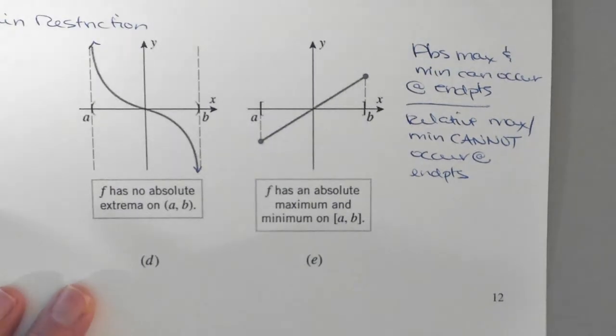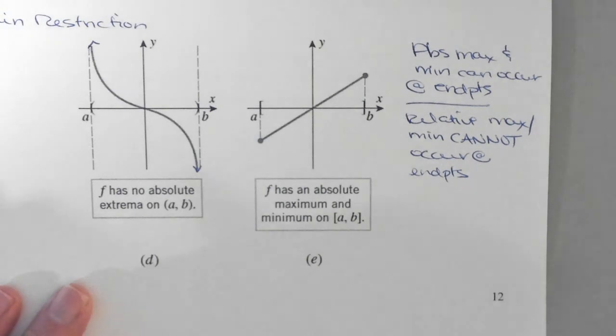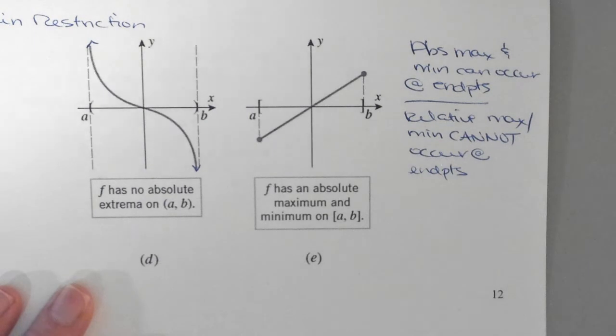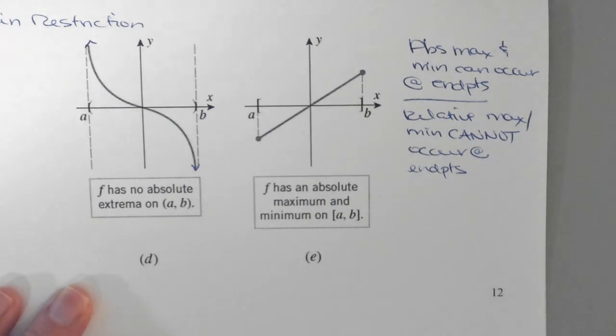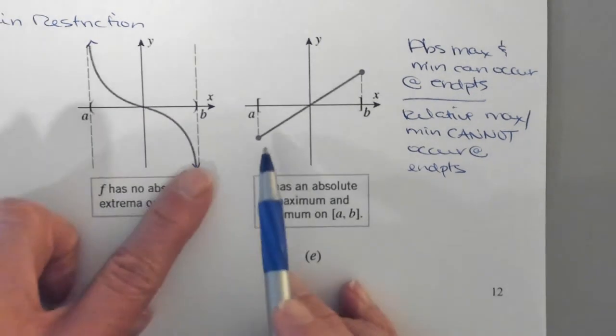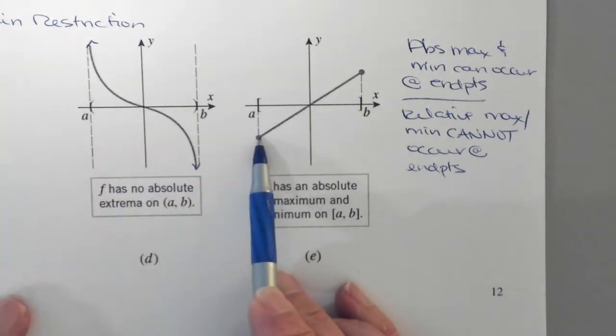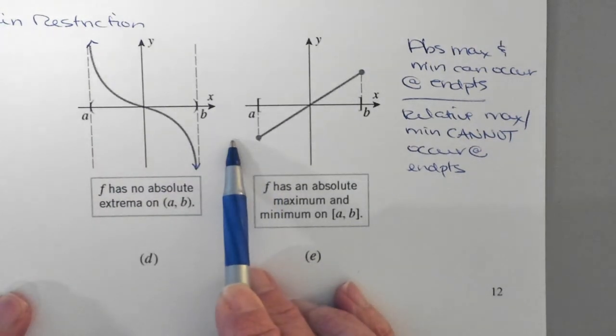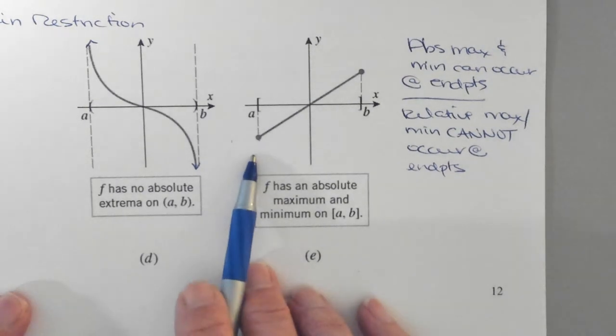Take the derivative. Okay, we take the derivative, and then what do we do with the derivative? Set it equal to 0, and then find the critical numbers. Okay, so then we find the critical numbers, and what do we do with those critical numbers? Put them on a number line. And how do we determine relative min and relative max? Based on whether they're increasing or decreasing. So we look to see what's happening before and after. If this is a critical number or critical point, can I determine what's happening before? No. This is why you cannot have a relative min and a relative max at an endpoint.